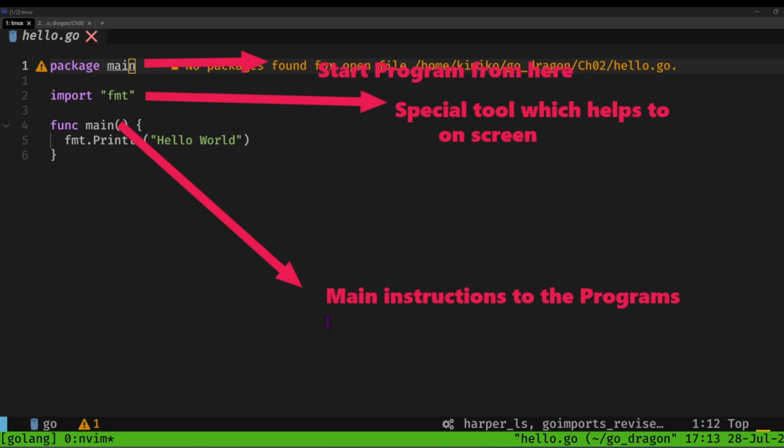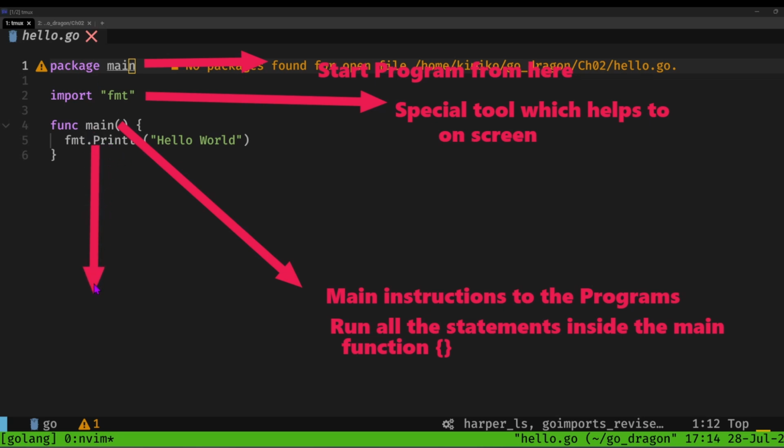It runs all the statements inside the main function, which is within the curly braces. Now our fmt.Println stands for print line. This is our main action line of our program.